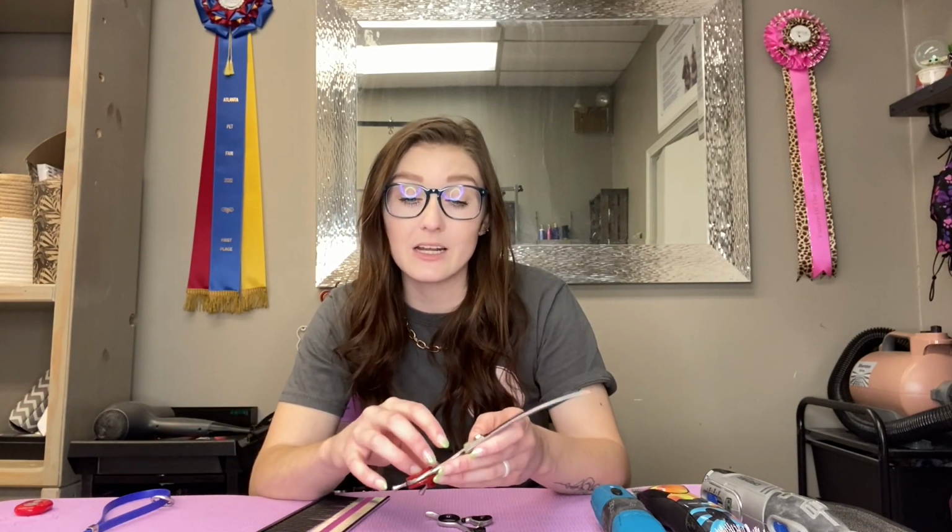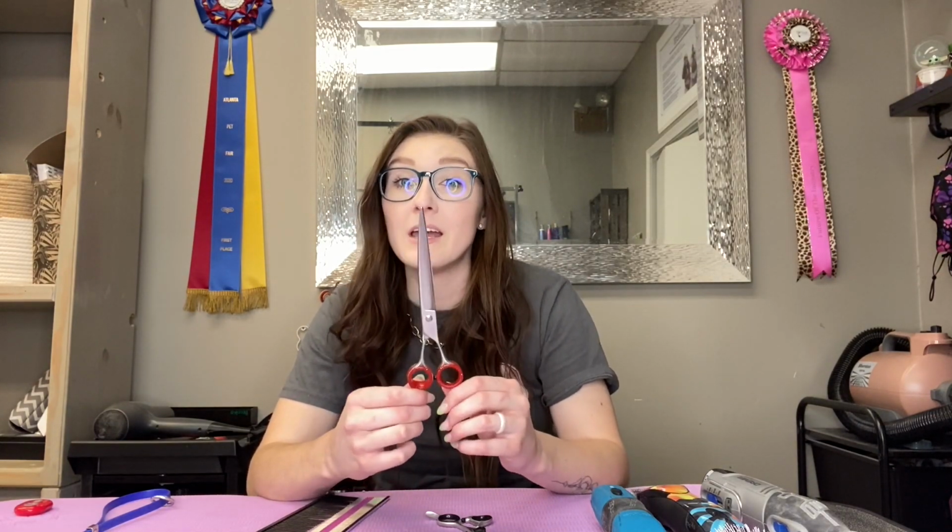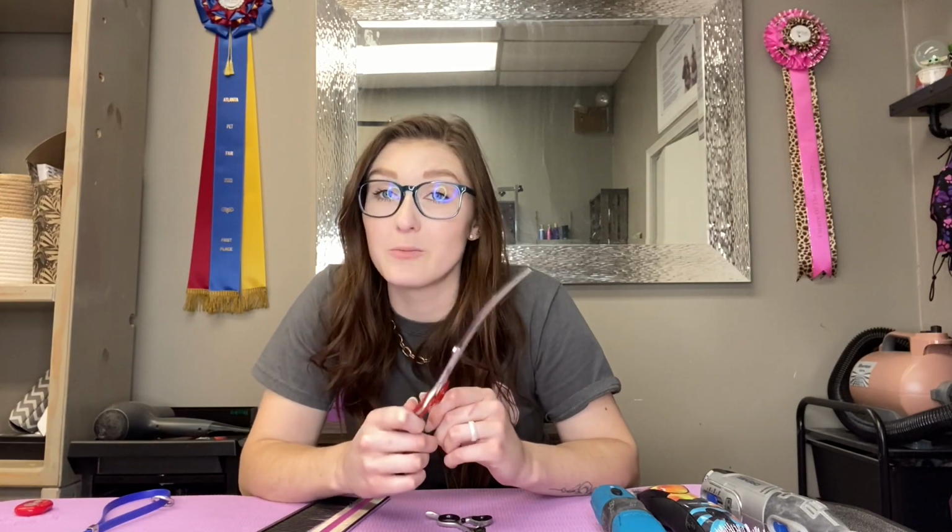So that's pretty cool, the turn-in program, and then they fix them and refurbish them, and then they send the leftovers to schools and stuff, communities in need or whatever. I love it. So these are the 8-inch Kumo curves. They're new Kumo curve. I have the old one. The new one is indeed better, so that's why I'm showing you the new one. But I do really enjoy this scissor. It's very lightweight. It gets the job done, and it puts a beautiful finish on my dogs.